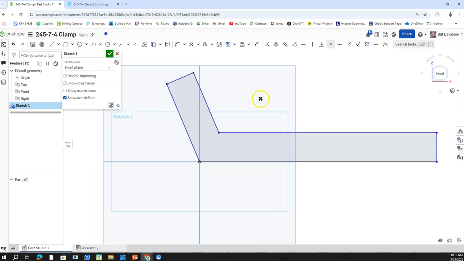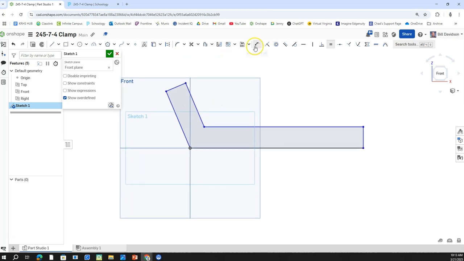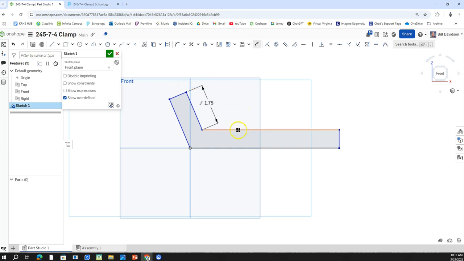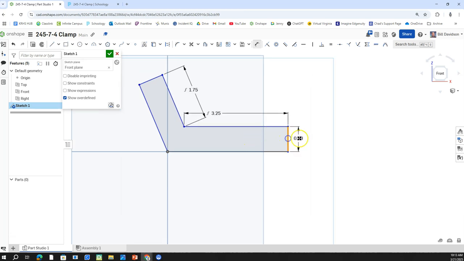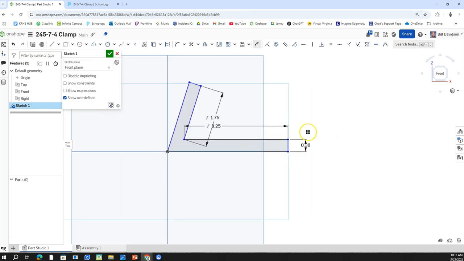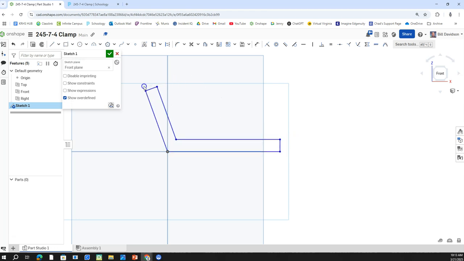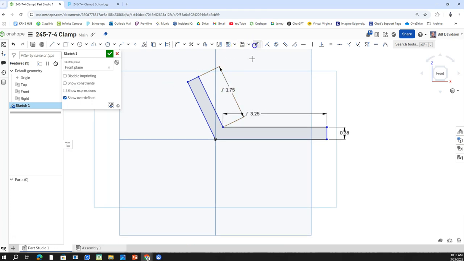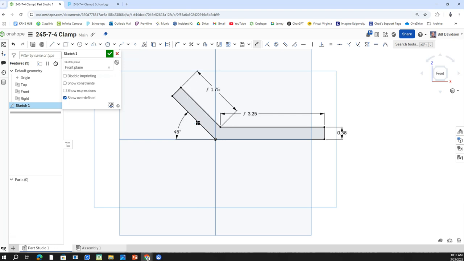So then the next thing I'm going to do is start putting dimensions on, and it was important right here to know that this dimension was 1 plus 0.75. This dimension right here was 2.5 plus 0.75. This one right here was 0.38. That's okay. So mine messes up a little bit. That's alright. We'll go over here. We'll move this back out this way because I want to get the angle right. And I'm going to say I want from here to here is what my angle is. And we're going to make that 45. Alright. So now I'll finish that sketch.